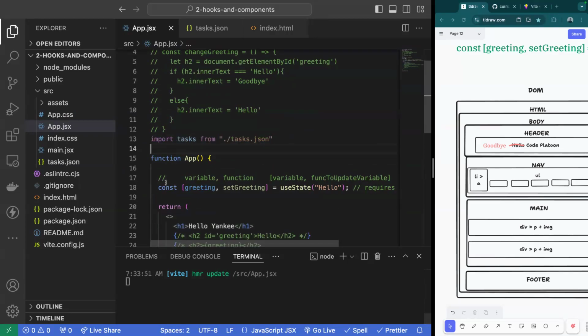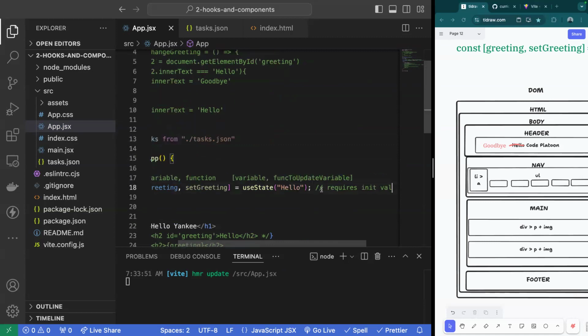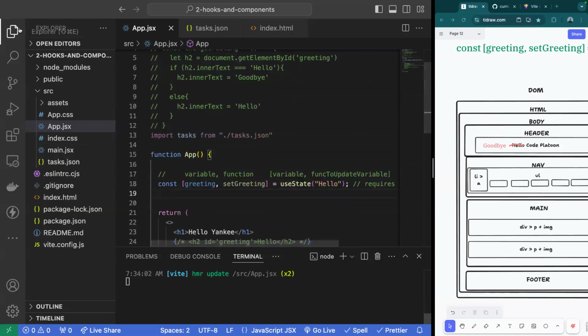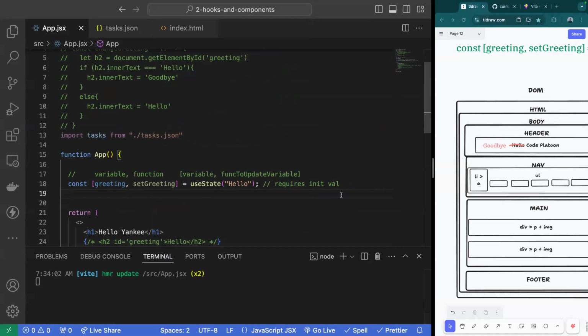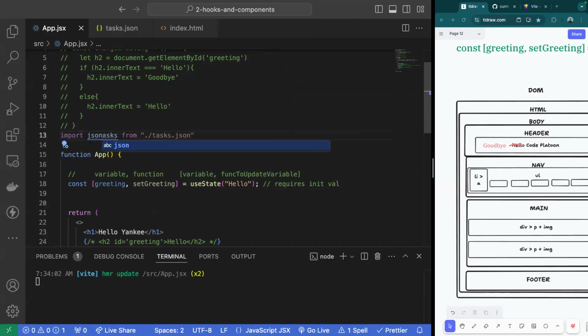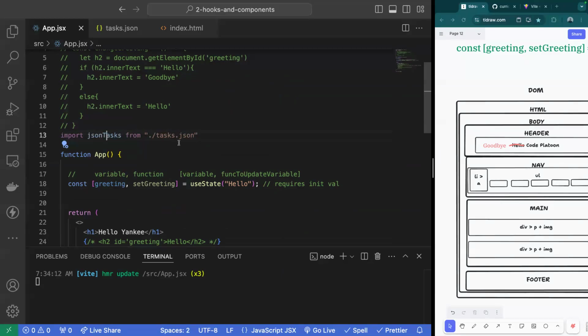And now I want to create a useState that will have all of these JSON tasks as its initial value. So if we're looking at the example above, how would I do that? How would I create a useState variable for tasks, and let's just call these JSON tasks. And I want to create a useState that will return a variable and a function for being able to update these tasks. How does that work? How could I do that?